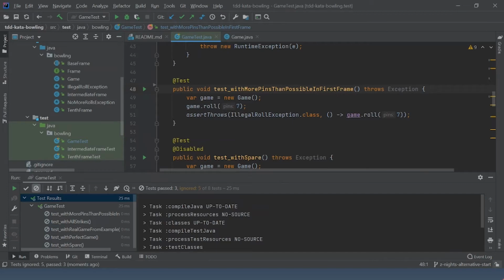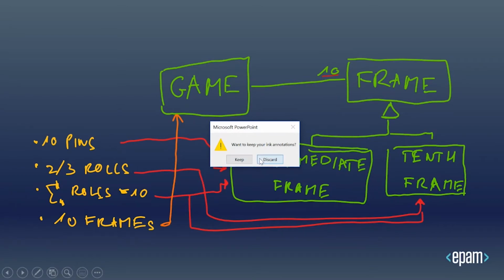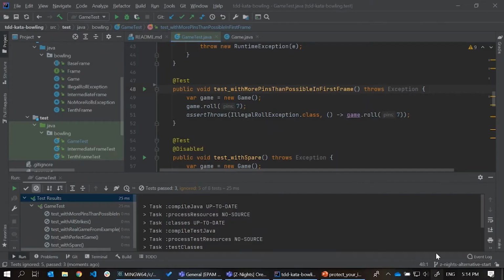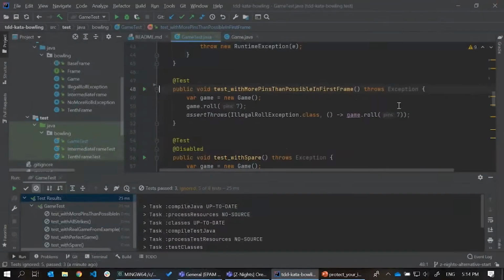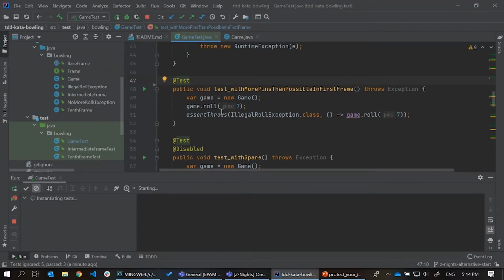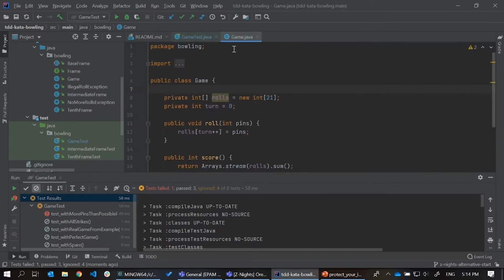So if you remember, and let me just quickly jump out from the presentation and go back here and try to just draw on the screen. So this means that I have this kind of first frame here. Then I have the score of 7 here at the first try. Then I have the score of 7 here in the next try. This is of course not possible because the maximum number of pins that we have is 10. And I just define my test that it should throw this kind of illegal roll exception, which should be part of my bowling package. Unfortunately, this one fails, of course, if I have this primitive representation.